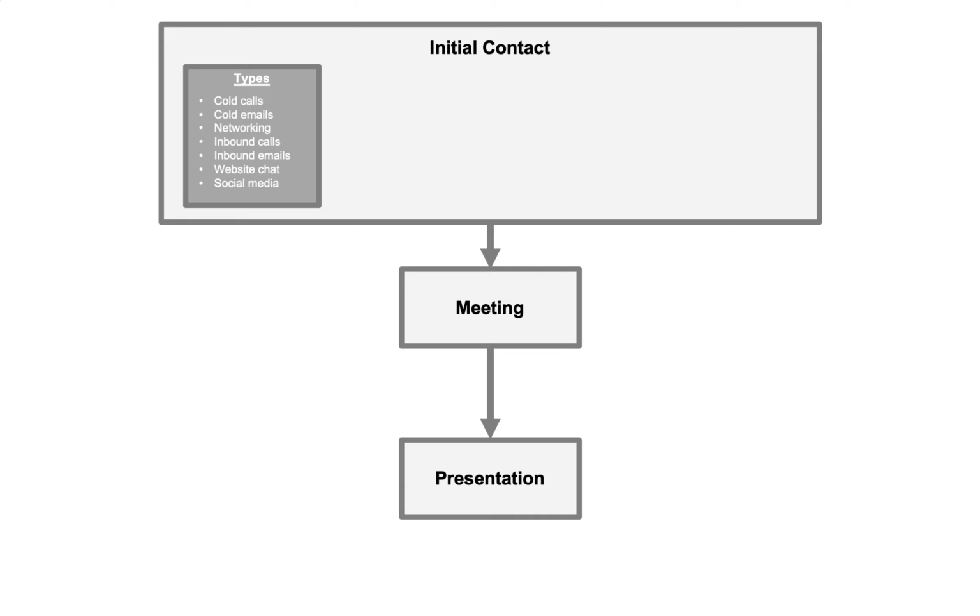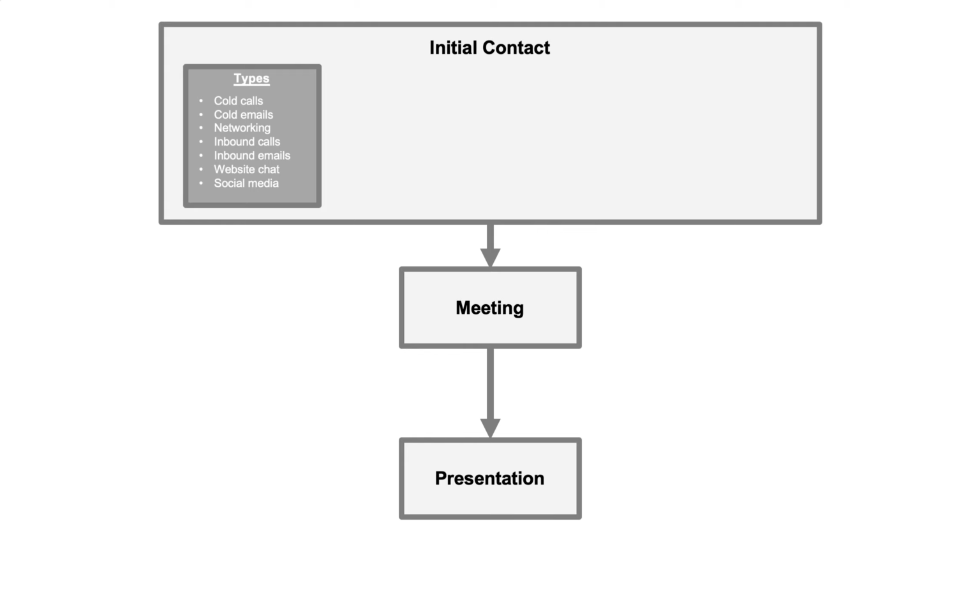Again, remember, this is the first time we're interacting with a little bit of back and forth with someone. It could also be meeting someone at a networking event. It could also be an inbound call. Maybe someone was referred to you, or they came across your website and they called your main number, got referred to you, routed to you through a switchboard. It could be an inbound email. Maybe someone sends an email to your company, or to a web inquiry submission form on your website. It could also be a customer interacting with you or your company through a website chat window. It could also be interacting with a prospect over social media.